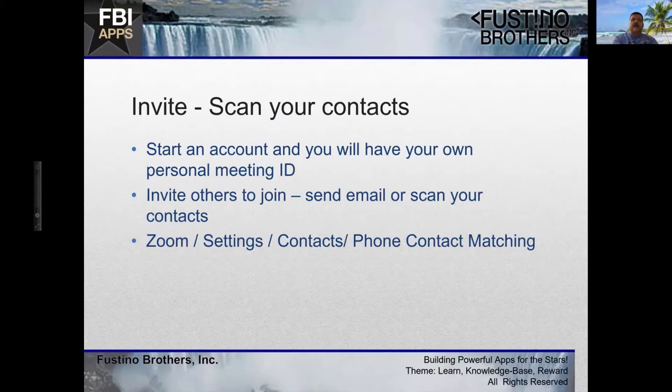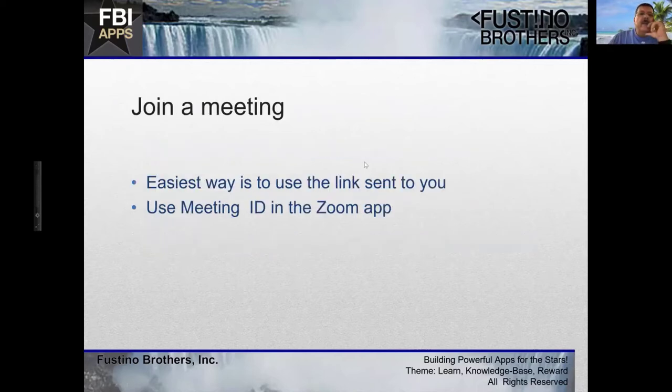You can send an email. And there's also an option to scan your contacts. And this is on the mobile devices in the Zoom app. If you go under settings and then contacts, you'll see there is a phone contact matching solution. So that makes it a lot easier to go ahead and invite people.